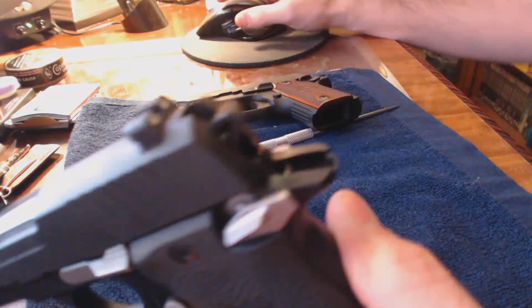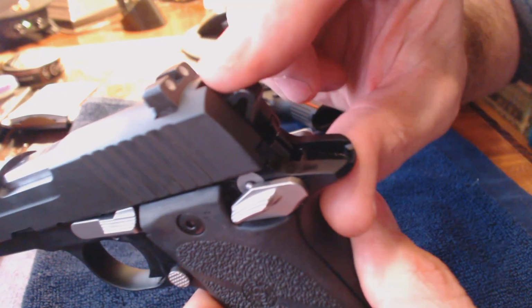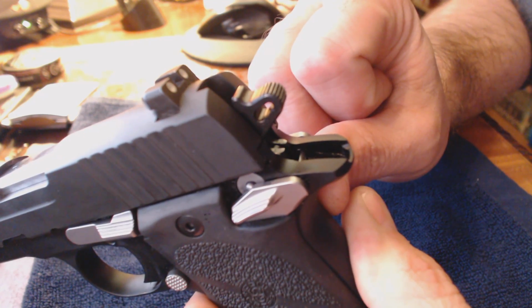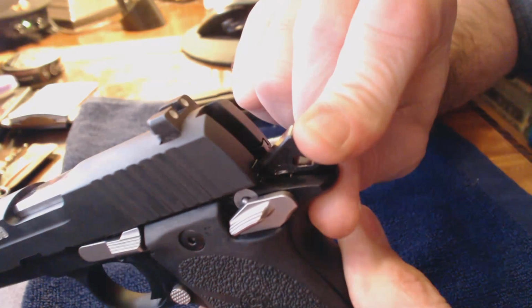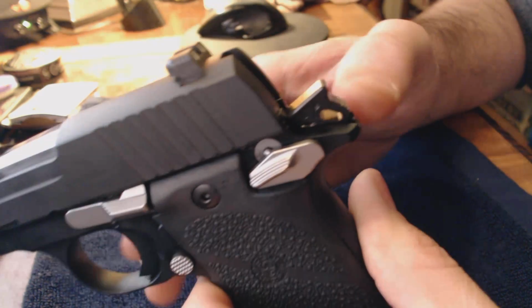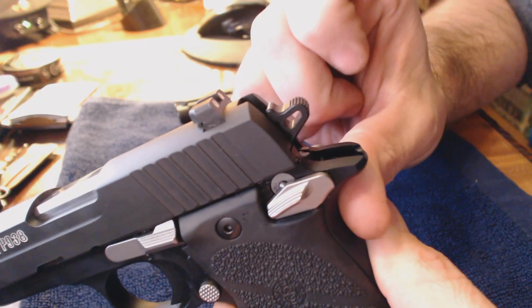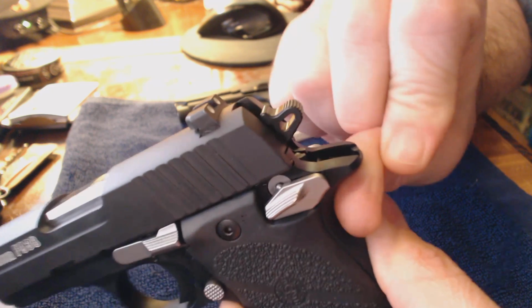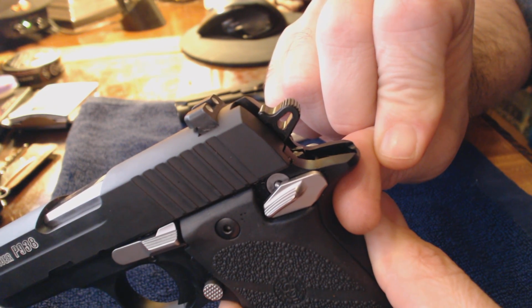Another point on these weapons is, somebody had asked me, when I pull this trigger back, and let's see if we can get a good view of this. When you pull this trigger back, you're going to hear a first click, and that's kind of a half cock. And you pull it back some more, and that's a full cock. Why does it do that? Well, the reason is if you pull it back for the first cock and you pull forward and slip, it keeps you from hitting the firing pin.